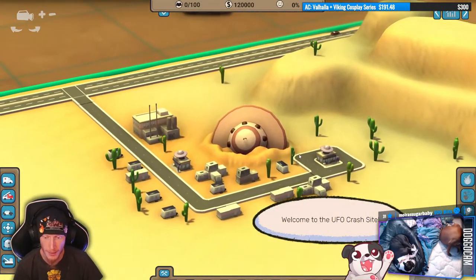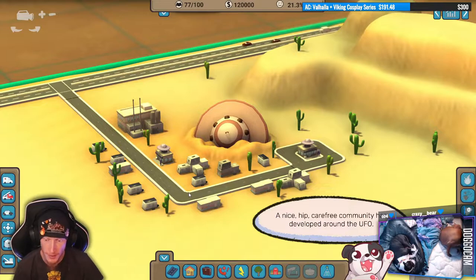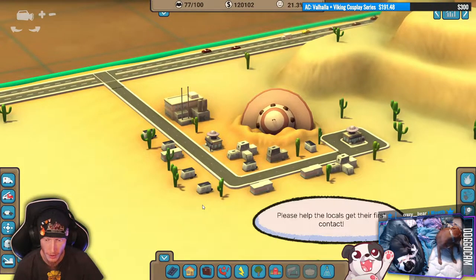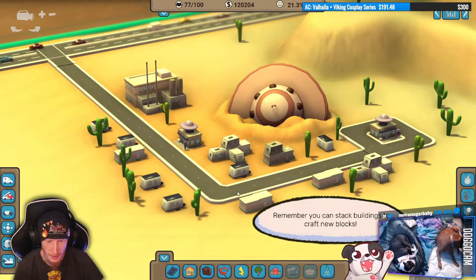Welcome to UFO crash site. This is creepy. A nice, hip, carefree community has developed around the UFO. Seems so. Please help the locals get their first contact. That's creepy. Can I just summon it? Nope. Remember, you can stack buildings to craft new blocks. Yes.